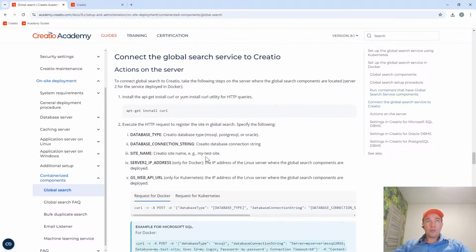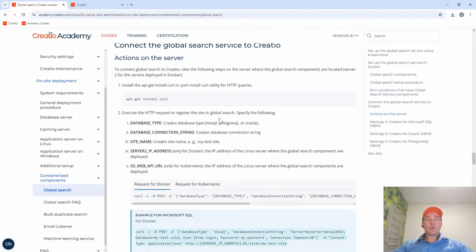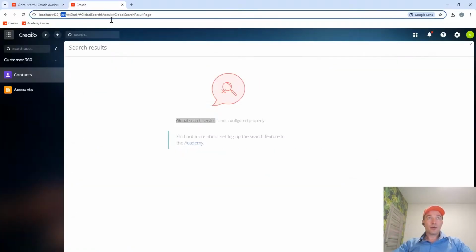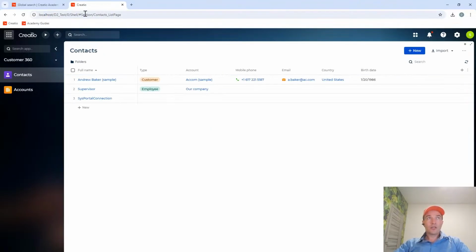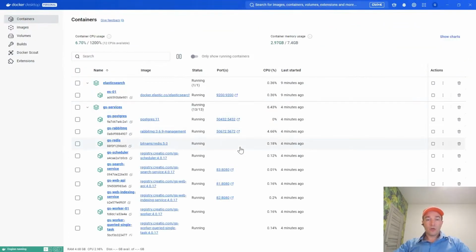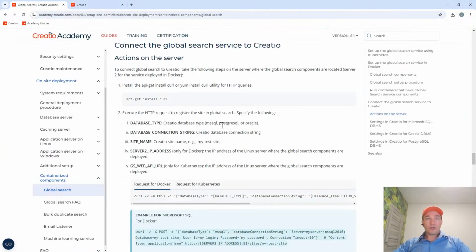So now it will be a bit challenging part for us because we need to make special settings to set up our Creatio. We have the Creatio app separately from global search, and we need to set up our Creatio app for this global search service.